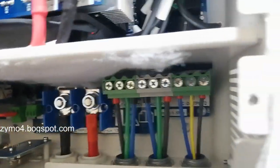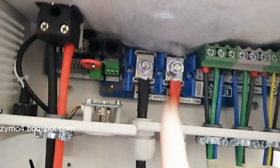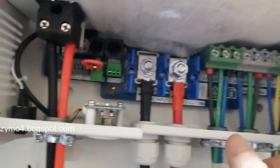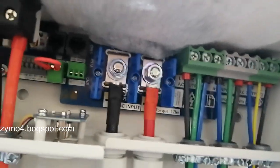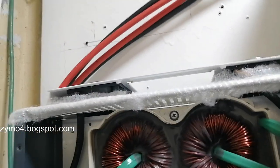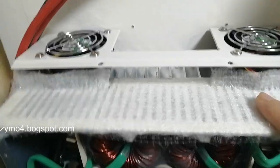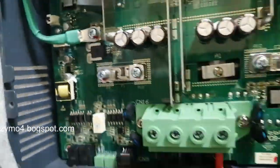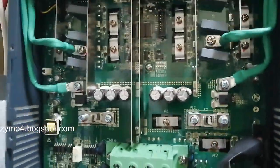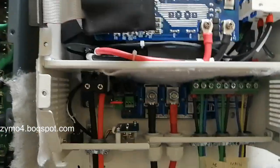SEC. As you can see, I already placed the filter also here, because if the air goes up, it will take in from the other sides when it comes to the airflow. You can see if this goes dark, then all you have to do is remove it. So it's very useful. And on my ACC also, the solar charge controller, I already placed it on the sides, because remember, this also has a lot of air holes. See? And so it goes with the sides. So all are pretty much covered up. That's how I do it every time I have an active cooled inverter.